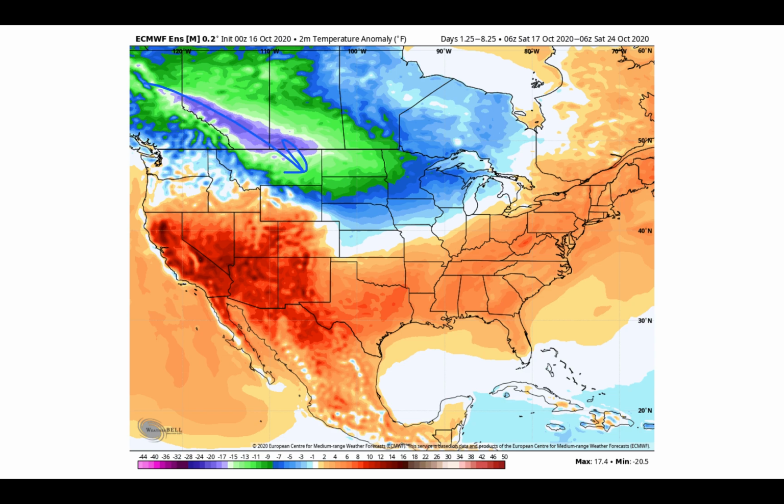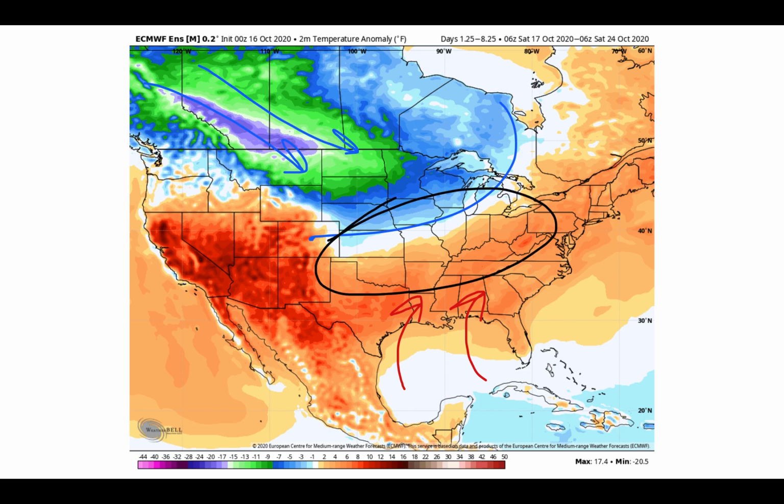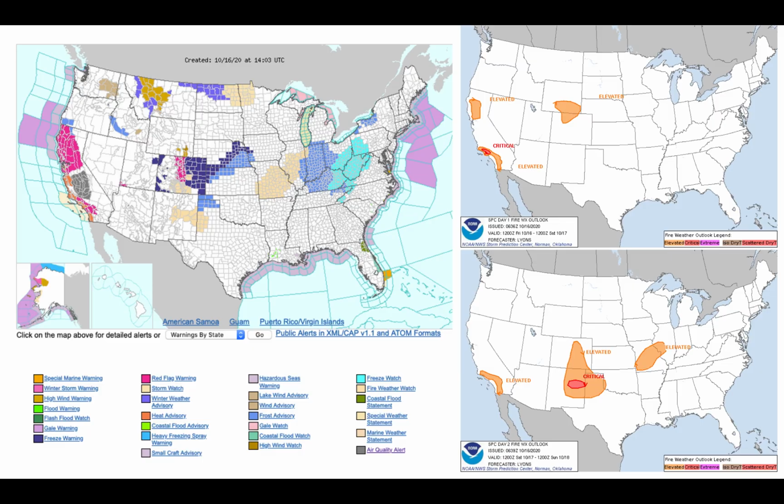We'll see cooler temperatures intruding from the Canadian prairies into the northern plains and the Great Lakes. Meanwhile, high pressure is going to keep things a bit warmer here across the south. We'll set up a battleground here where again, we'll see at times cold air intruding. We'll then at times see warm air being pushed back northward. And then again, this is the battleground where we'll see the more active pattern in terms of showers and storms and more significant precipitation.